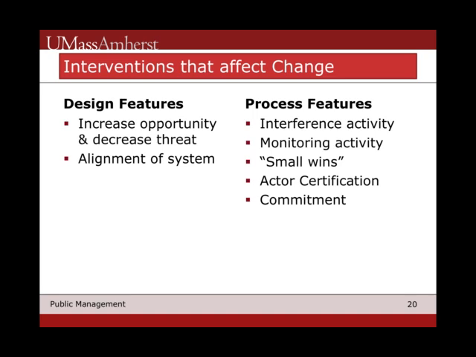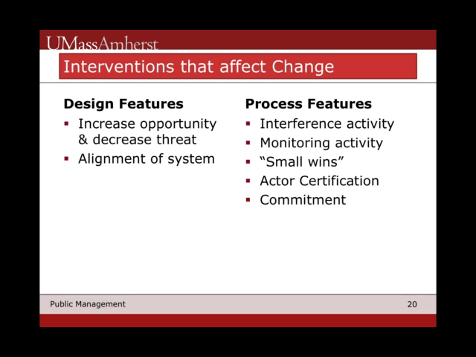So what types of interventions might actually affect the possibility of change? Basically, any design feature that is going to increase opportunity or decrease that threat. And also, in general, system alignment. So in essence, when the way that work processes are set up reinforces the status quo of the formal establishment tradition, that's going to be well aligned. If, on the other hand, you have things like gray space and other areas where there's not a well-aligned system, these are going to tend to make change more likely, and it'll even threaten the status quo.